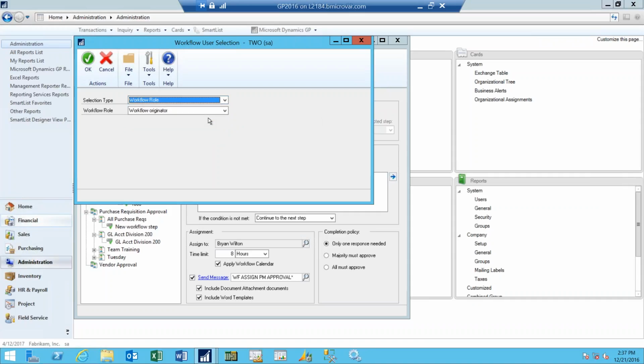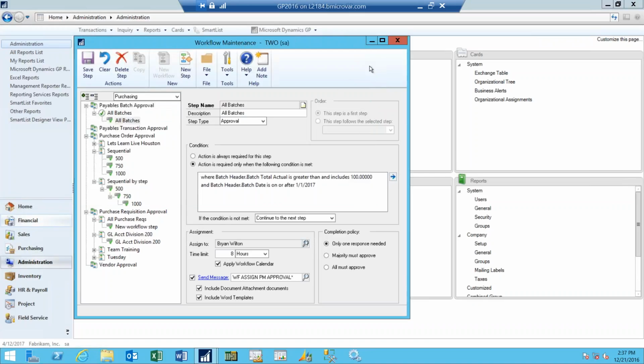Then I also have workflow roles that I could choose, so those 3 roles become available as well for the workflow manager and the alternate final approver. Those other choices give me some additional functionality that I could choose from in my selection type, and even be able to skip levels up to higher levels. And then the sequential, I mentioned, are the options that we have here in these 2 choices.